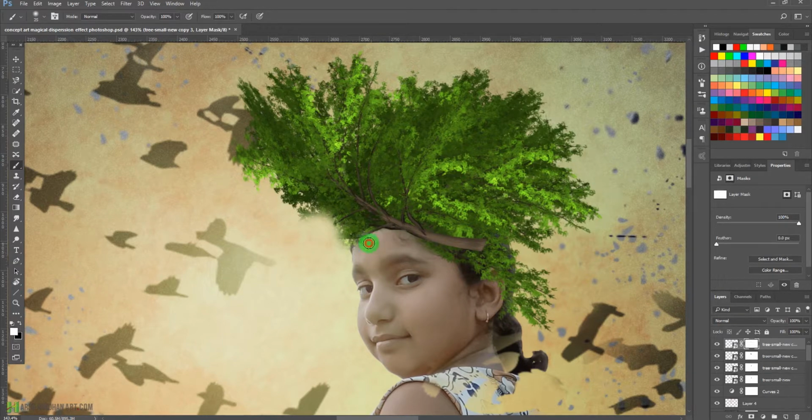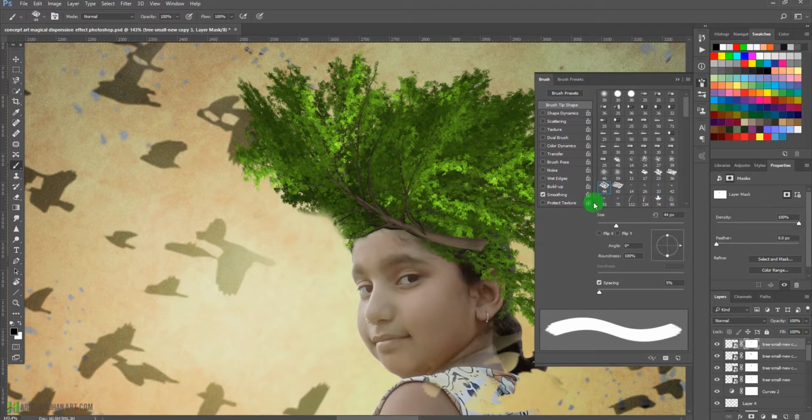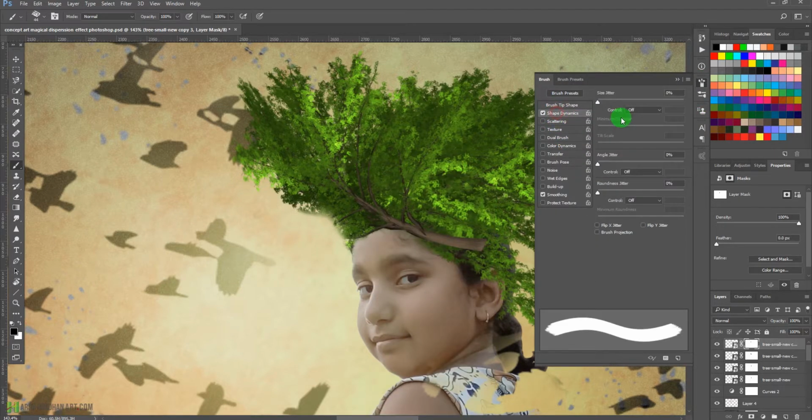And if you want, you can paint with the white to make it visible once again. And here we need some other brush to create this kind of effect. So for that purpose, we are going to select this brush, which is the chalk brush, and we'll go to the settings and choose the shape dynamics and choose the angle.